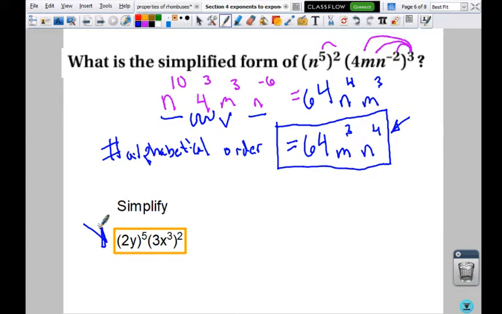This is exponent of 1, right? So you got 2 separate ones. So I have 2y. And I do this. So this is a 1 times 1. 2 to the 1 times 5 is 2 to the 5. Y to the 1 times 5 is... And then y stays the same. And then we have to see if we need to fix any of these.